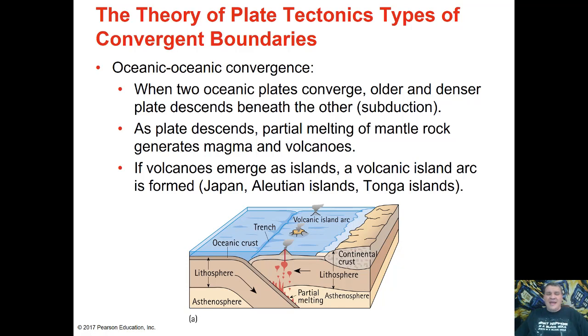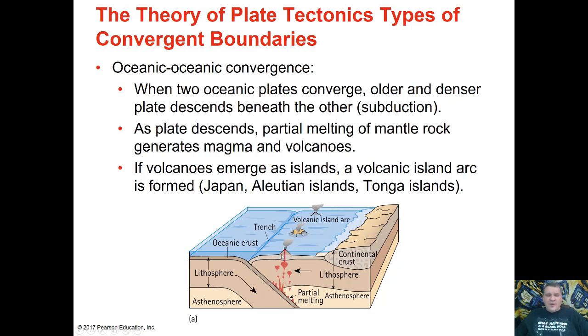There's oceanic. This is where we have two oceanic crusts that are going to converge. Now, whichever of these crusts is older and therefore colder and denser is going to be the one that gets pushed underneath. This motion where one is pushed underneath, this is subduction. So the older, denser gets subducted. This leads to friction, and also this oceanic crust is going to have a higher amount of water trapped in the rock. This will lead to partial melting, which then leads to the formation of volcanoes.